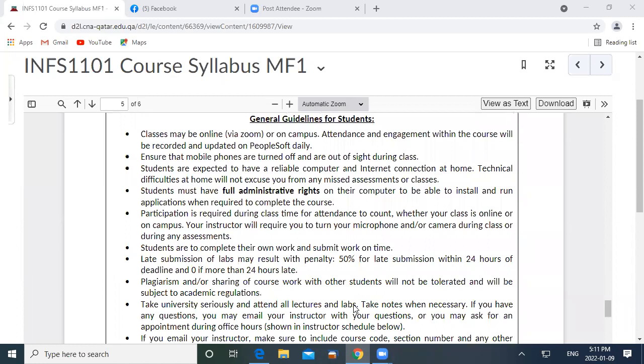There are some rules. So there's one rule there that's kind of different than we've had before, and I'll just mention it briefly. You need to have available to you a computer on which you can install software. So that's what it means by the full administrative rights. It's quite possible that we would sit in a room which is what we call a production environment. The production environments are controlled by the IT department, not by IT teachers. We don't have the admin rights to install software in the production room. I suspect that this is a production room. I'm not sure. I haven't checked the computers, but if it's a production room, it means you can't install software. You need to have that to do this course properly.